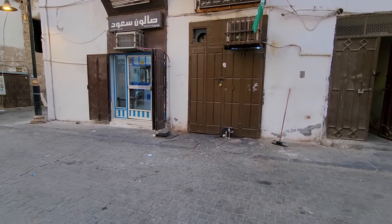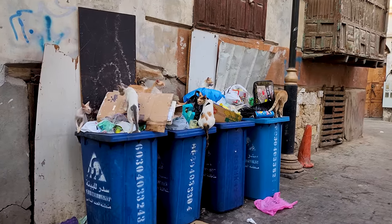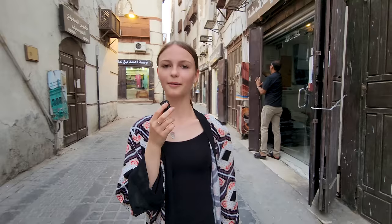The cats here look a little rough — I don't think they're looked after very well, and it's pretty sad to see. It's really hard to look at. I'm kind of getting Aladdin vibes here — something about the buildings. I feel like Princess Jasmine. There's a song — street rat — but here it would be 'street cat' because it's all street cats.